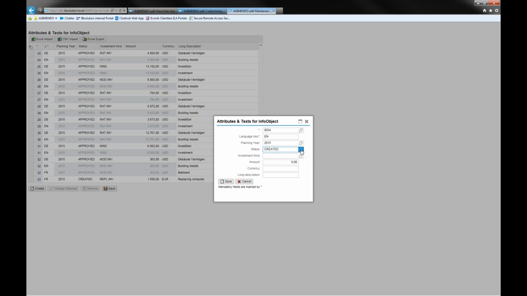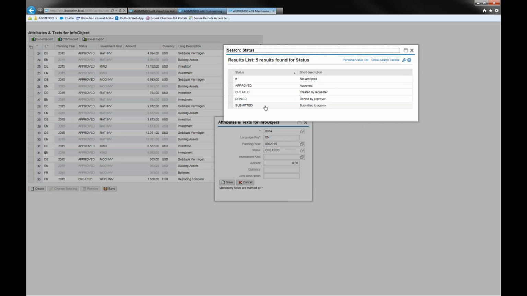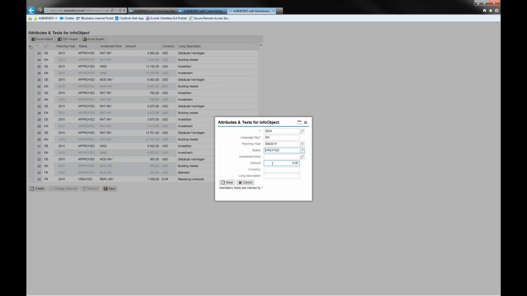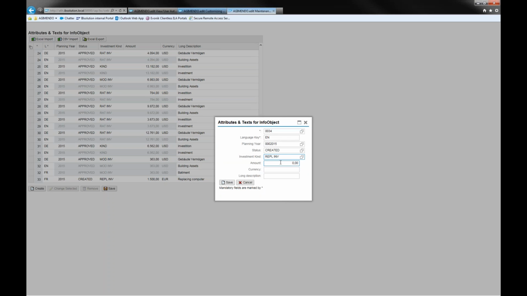You have the possibility when entering data to have a value help in order to see what values are available for this field. For example, we want to have a status only created. We want an investment as a replacement investment, which is of 2,000 euros.